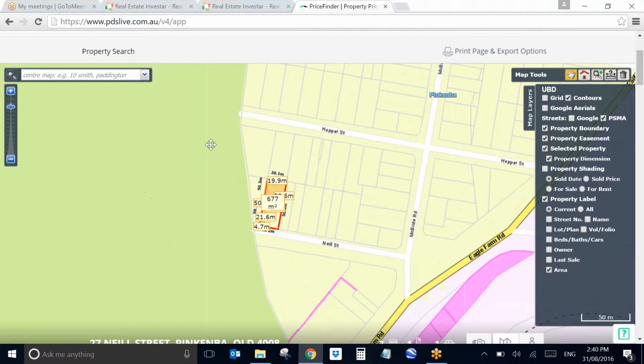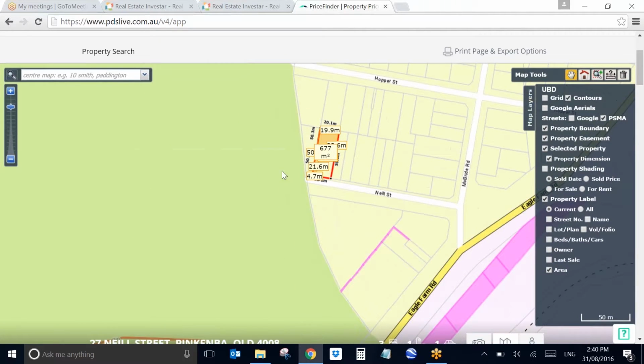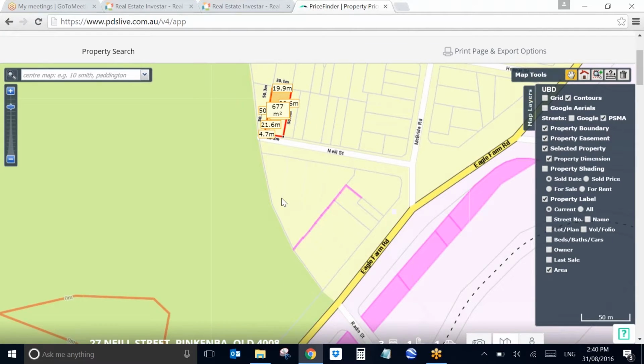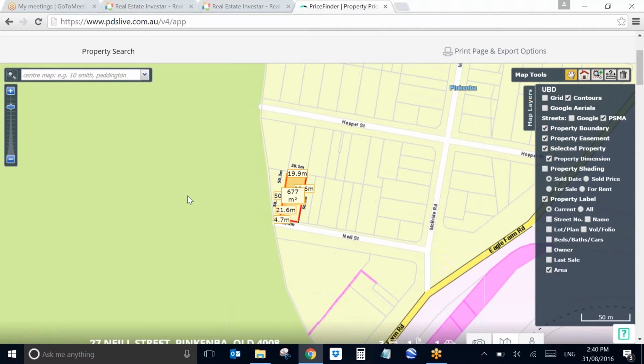Then you might see these big purple lines. What they are is actual easements. Easements are generally inaccessible areas on properties that are owned by, say, sometimes a gas company, for example, or by Telstra. They could be telecommunication lines, which means that you can't build over them or tunnel under them as well. So knowing where those easements are can be quite helpful. What you can see here is that there are actually no easements on this particular property.